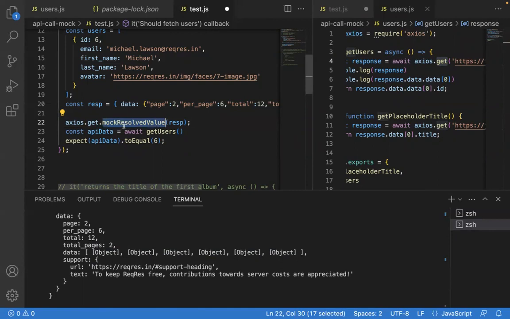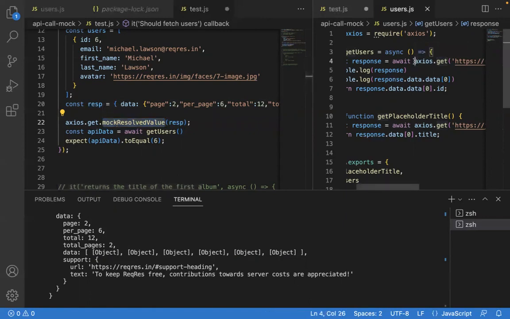This is a built-in method of Jest that I am using here, mock resolved value of the response, whatever I thought to give and test. So I'm going to give it here.